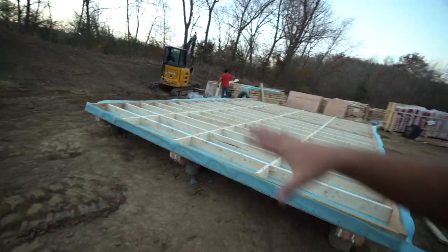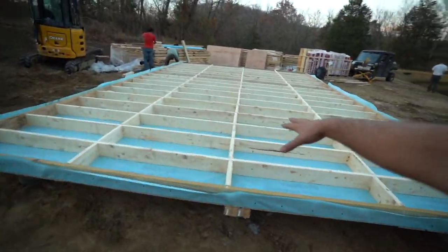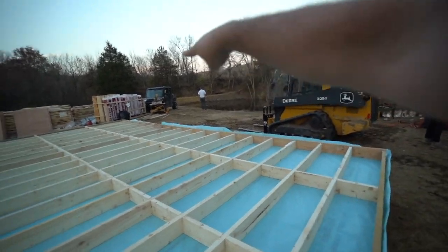We'll pick it up. I don't know if we're going to be working on this tomorrow. It's supposed to get kind of cold, so you might have a little bit of a break for a couple days and then jump back into it. But made some major progress. Now you can actually see what this cabin is going to look like right here. So you're going to be standing here looking out. Over under here is going to be the kitchen, living room, loft's going to be above me, front door, windows, all that good stuff.